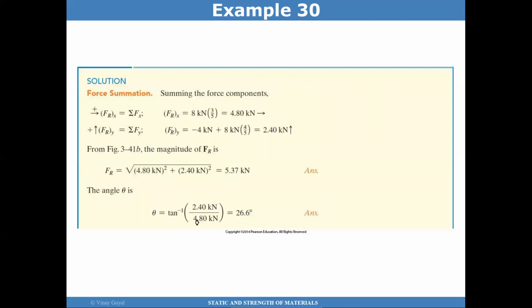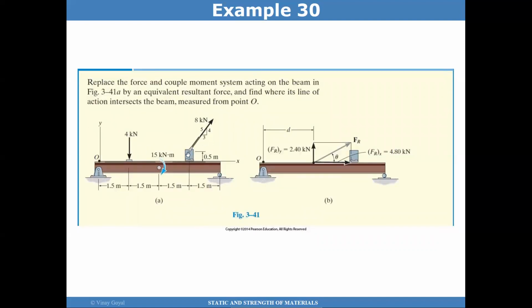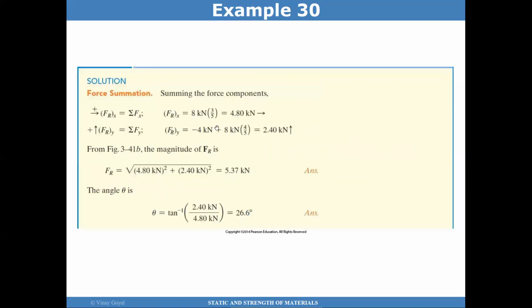The first step is to take all these forces and decompose them into the X and Y direction, add them up, and when we do that, we find the resultant force, and then we can determine the angle. And we find here that in the X direction it is 4.8, in the Y direction it is 2.4. The magnitude is simply the square root of the sum of these squares added. And then the angle theta can be found as a tangent inverse of this divided by that.